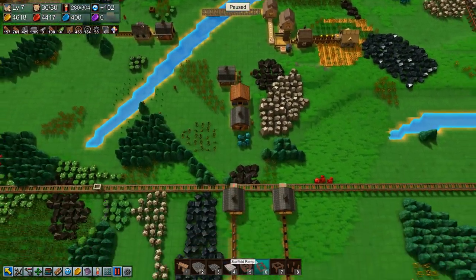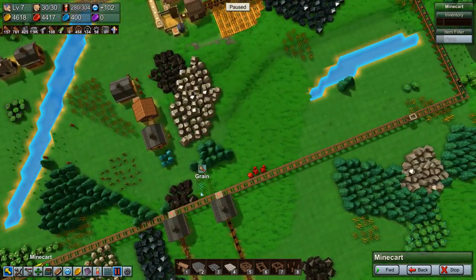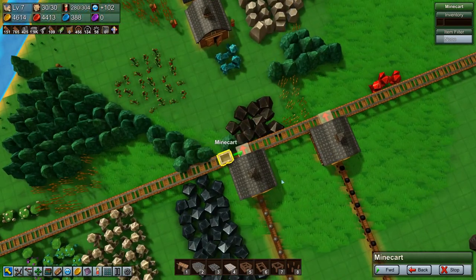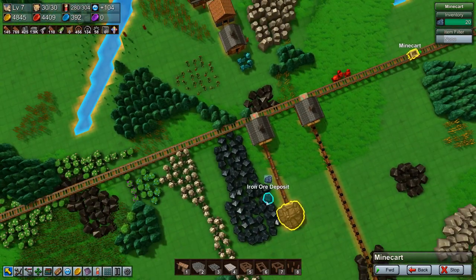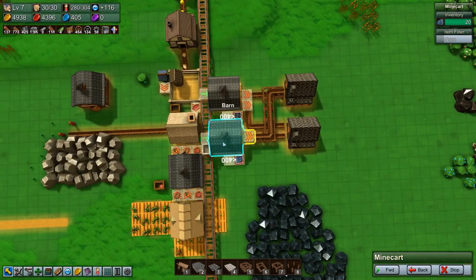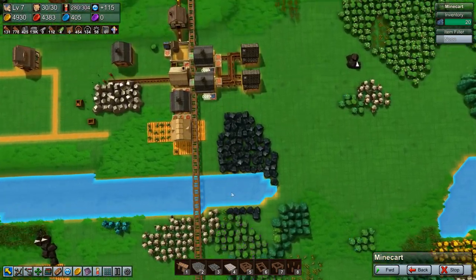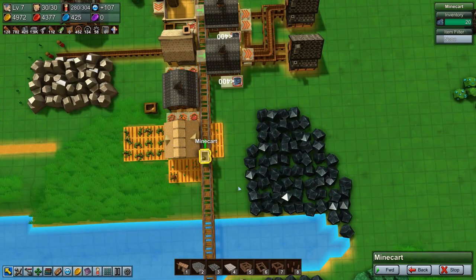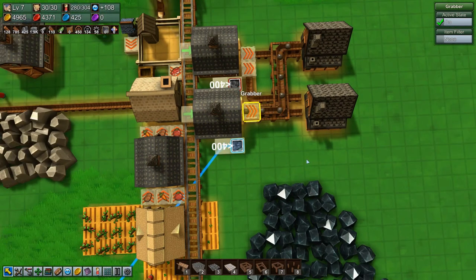So let's see if this works. Do we have a wagon on its way? We do. All right. You should pick up iron, yes. And you should drop it off over here. See if it does it. It did. All right, so let's let it run out.